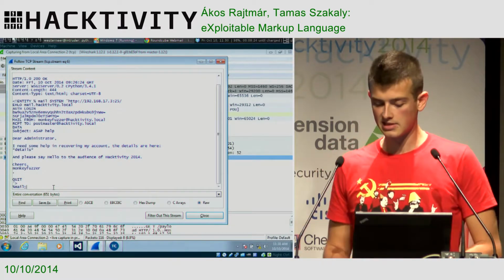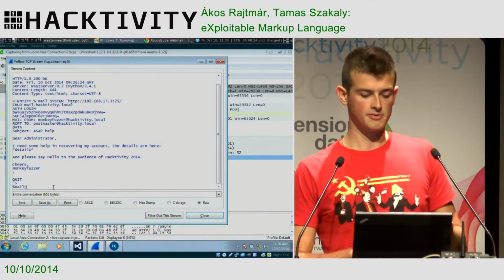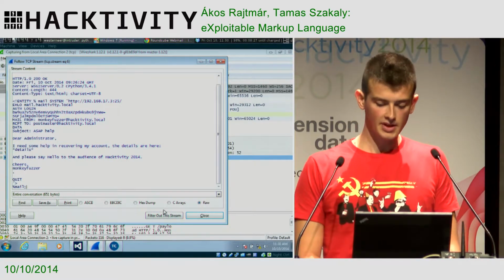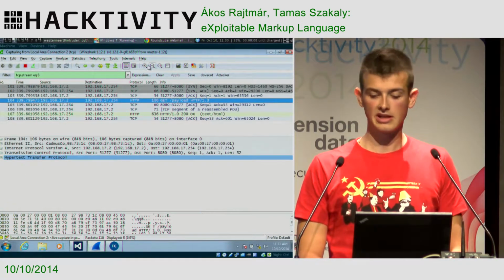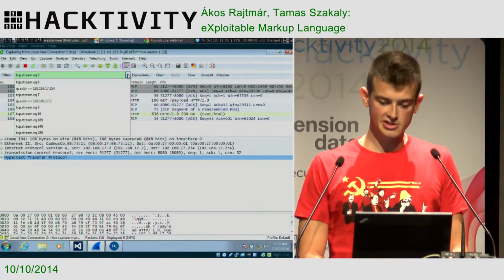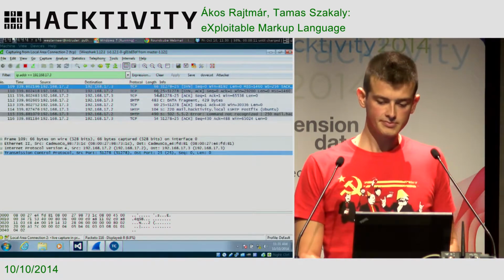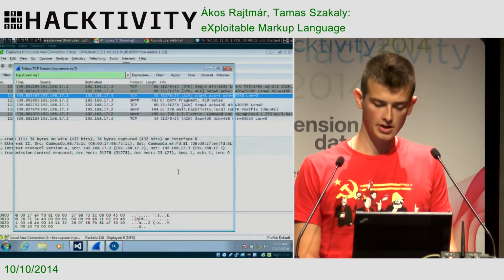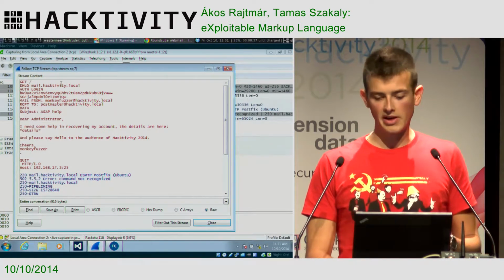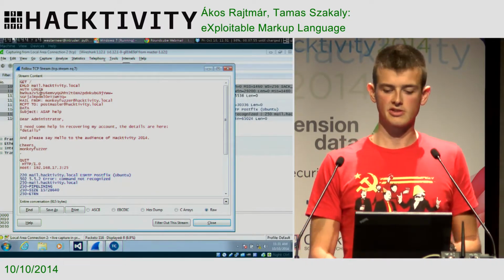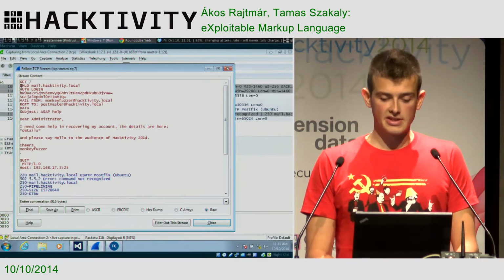And it's important that we call this a parameter entity, so the whole DTD that we could put together will get evaluated, and this will be evaluated on the client side. Let's look at this part as well. This is the SMTP communication, the communication with the SMTP server. Here you see that the client tried to get pad. This is an HTTP request.